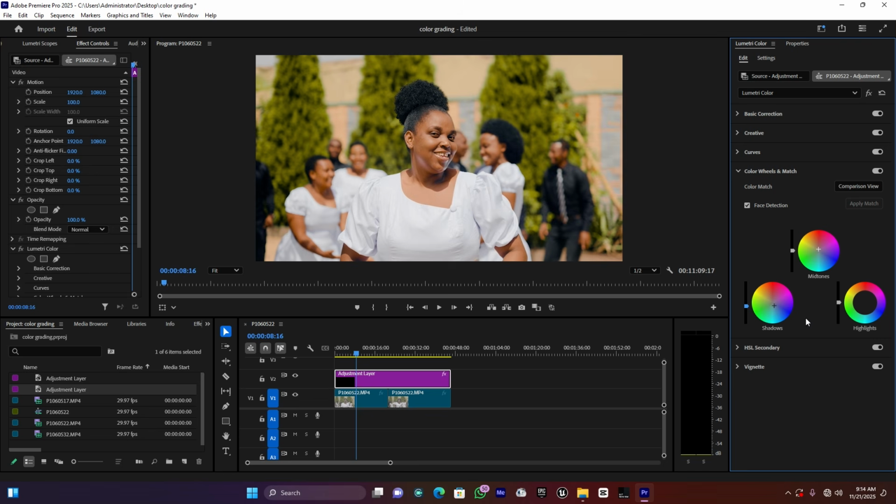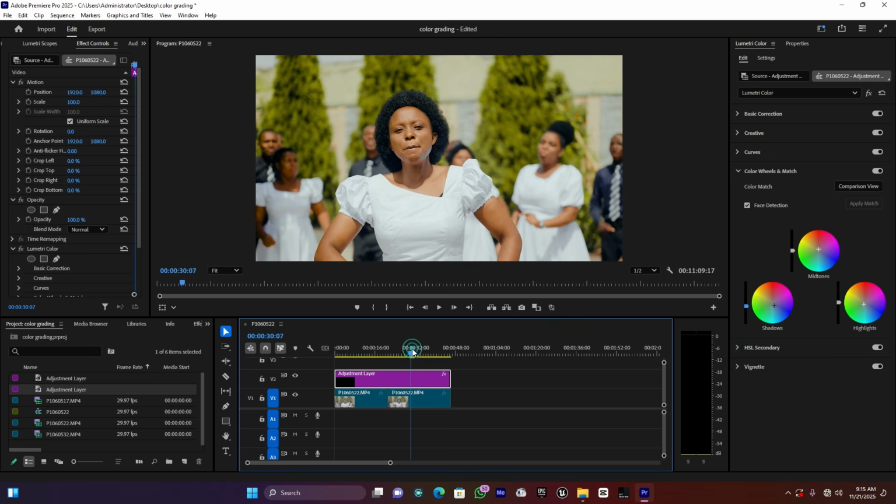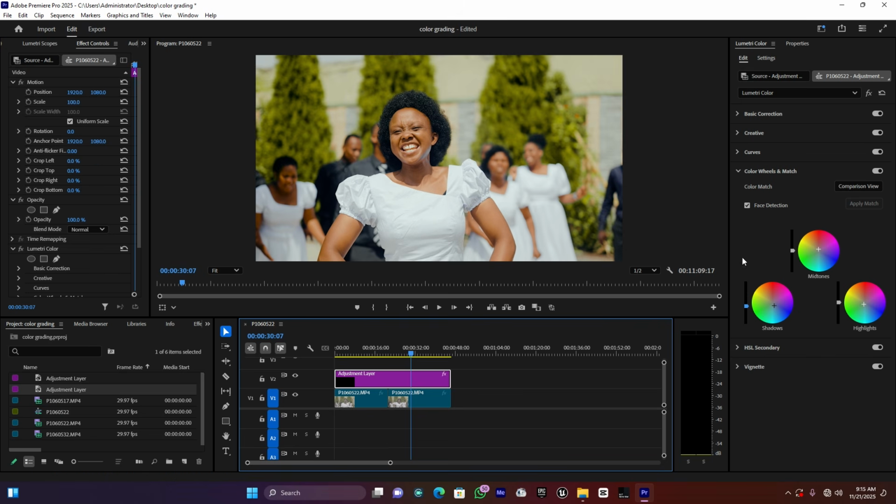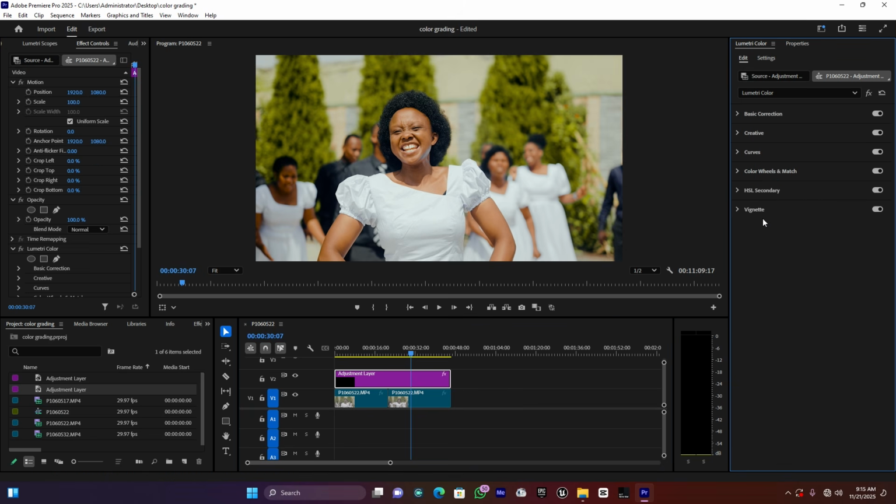Where the highlight is. For example, if I want to add color in this highlight, I can just add green. You see, guys, when I add the green, you see what is happening here. Or if I want to add blue, you see what is happening here, okay. Here you can add any color you want for this highlight, guys. So let me just add a little green, okay, something like this. Maybe this is much better. You see how this clip is looking, guys. This is extremely good. Okay, so now let me use this vignette for the last.